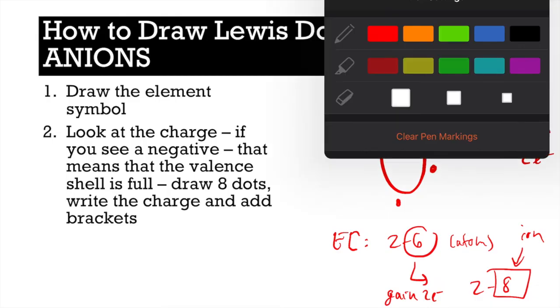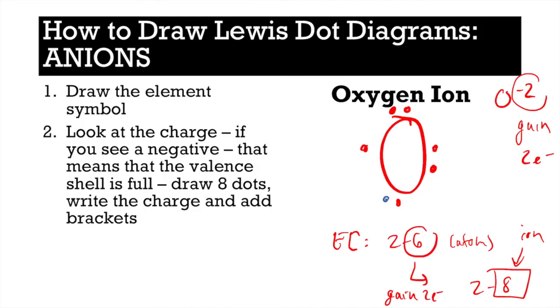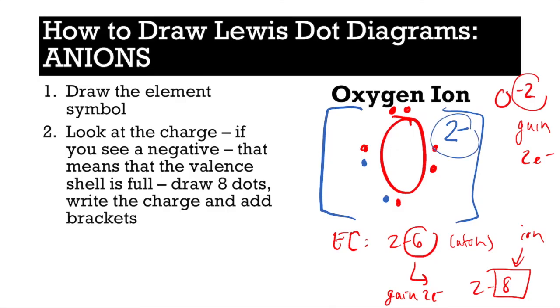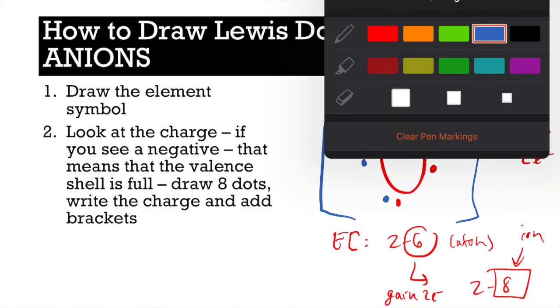So those red dots represent the electrons from the atom. And then the blue dots, you don't need to color code this, I'm just doing this to show you, are the extra 2 that were gained. So to finish this up, add brackets. And to show that something funky is going on, add that -2 charge. So brackets are used for any type of ion, positive or negative. That's just to show that something's not quite right. It's kind of weird. It's not normal. It's not a normal atom. And again, that charge tells you how many electrons were either lost or gained. If it's negative, electrons were gained. If it's positive, electrons were lost.